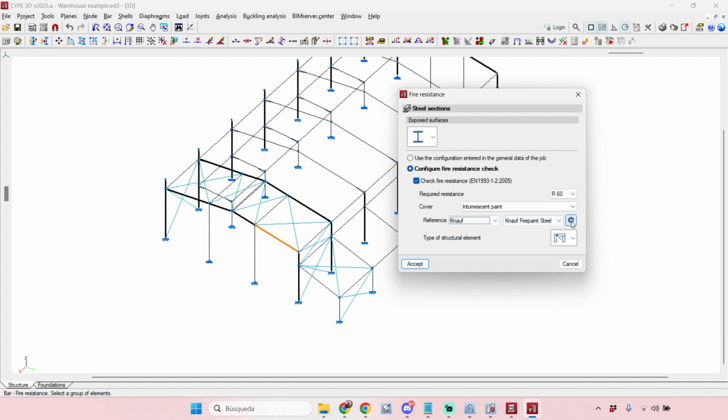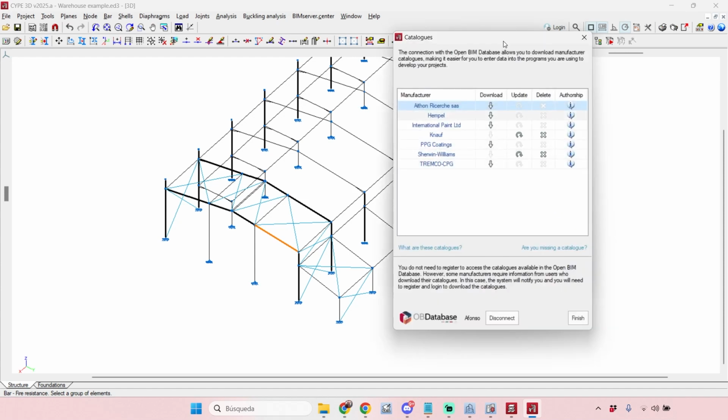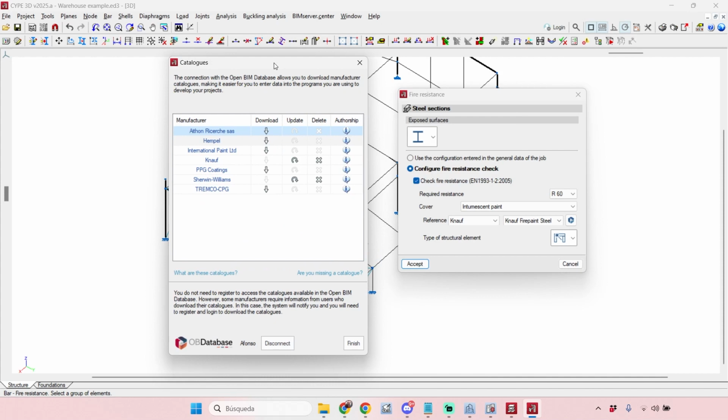With this little button here you can access the openbim database, a huge database of technical data. In this case we can see some manufacturers that produce intumescent paints, but there are other parts of this CYPE software where you can find this kind of menu where you can download information from other manufacturers for different purposes.